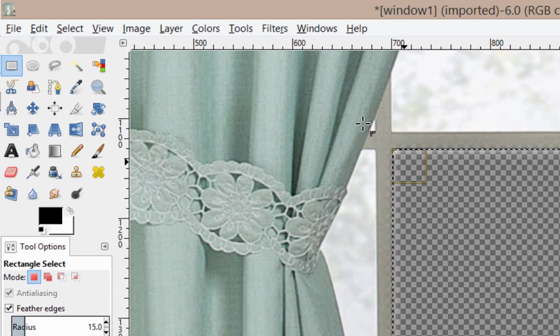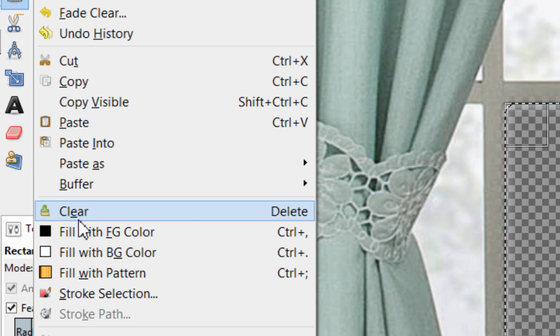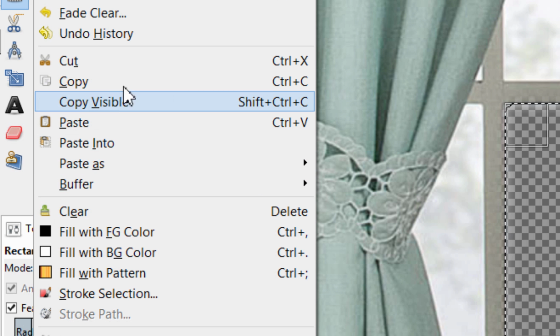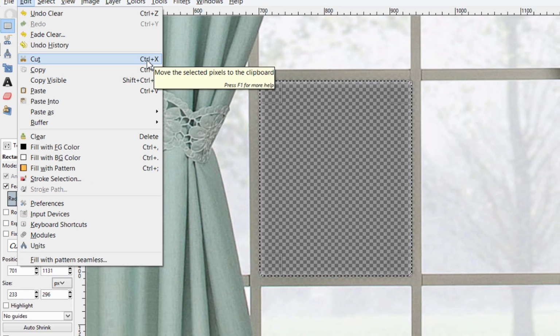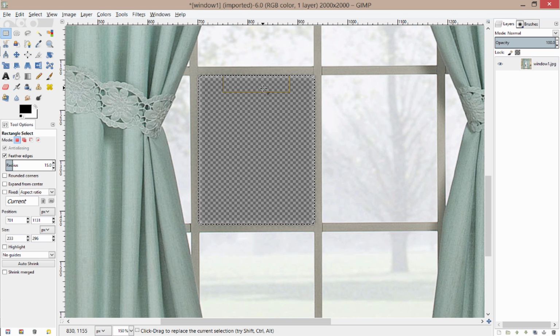If the delete key is not working for you, you can also go to Edit, Clear. You notice that this is the action, Clear. And this is the shortcut key for me on my computer. It's default set to the delete key on my keyboard, not the backspace key, the delete key. Okay, so just so you're aware. You can also do Cut, which will have the same effect, but it'll just save this to your clipboard instead of making it disappear. So let's talk about the feathering.